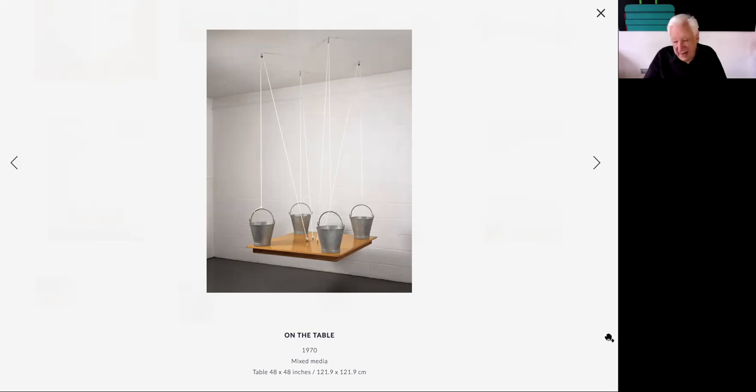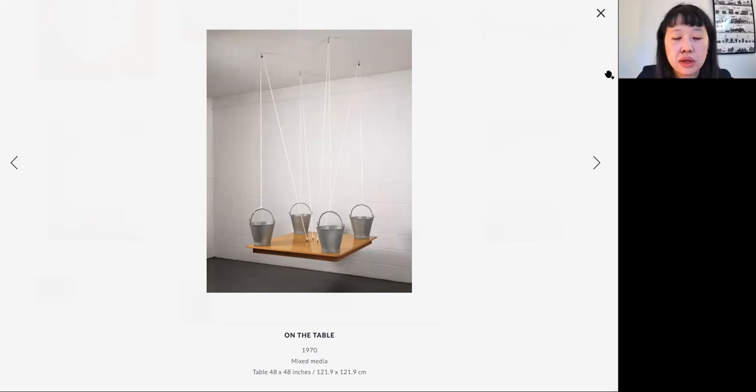So it's this play between ideas of functionality, but it's a table, so the things are on the table. There's the buckets, they're supposed to have water in them, they have water in them. Everything is used as close as possible to how it would normally function, and yet there's a play with it that takes it away from that.